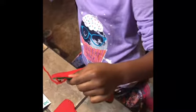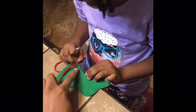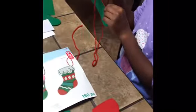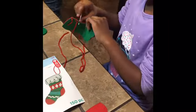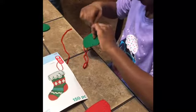Awesome. Okay, now. Now, Zuri, I don't know what you're doing. Okay, now go through this hole. Oh, I went through. That's okay. Here, put it through another hole. This one. It's fine, it's fine. It'll work out. Mama, I put through the wrong hole. It's fine, it'll work. Just keep going. Here. You can't keep going through the back, honey. You gotta go through the front. Don't pull too hard. There you go. Okay.